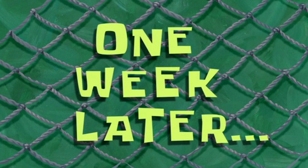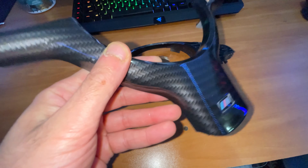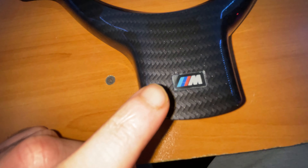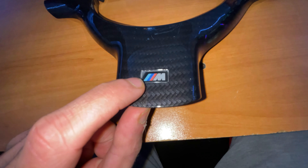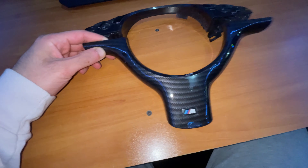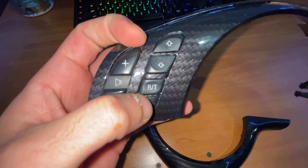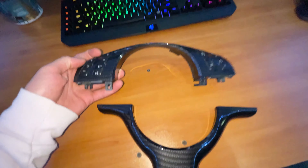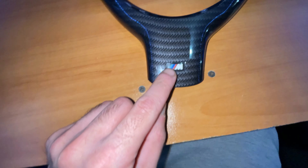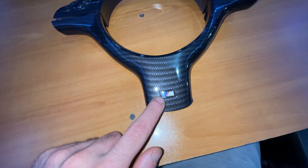About a week later I got them hydro dipped at a local shop I found on Google. The finish itself came out really good overall, but the shop was rushing and damaged the trim pieces — looks like they used an exacto knife and scratched it, and there's one bubble spot as well. They also scratched up the buttons around the corners. I complained and they discounted the price a bit. I'm going to swap out the emblem since it looks scratched, and then we'll put everything back together.